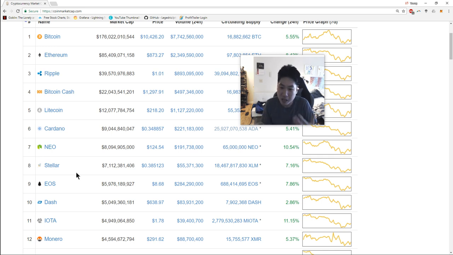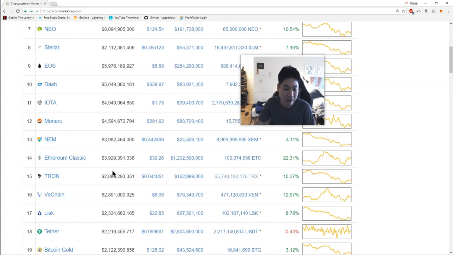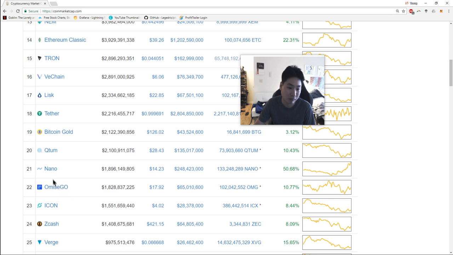Also, they use DAG, so it's not proof of work or proof of stake. They have a mechanism that's sort of like proof of stake, where if you hold more coins, you verify the transaction, something of that nature. But anyways, getting off the topic here, let's take a look at Nano.